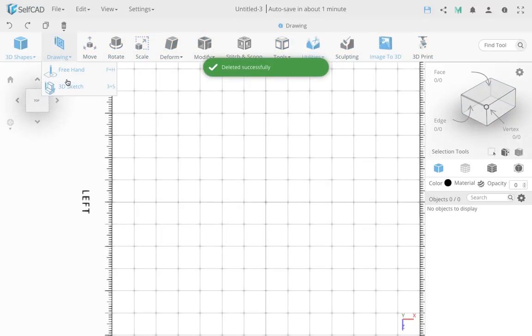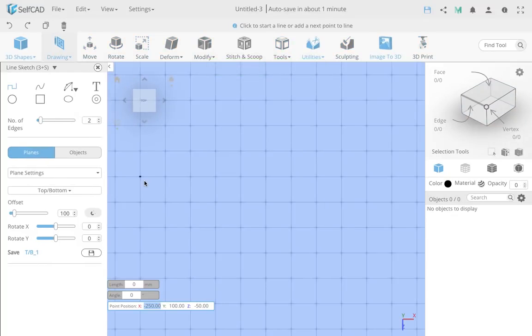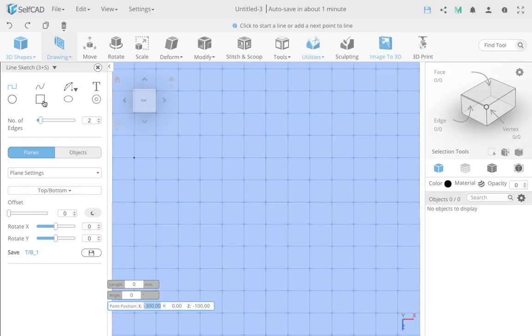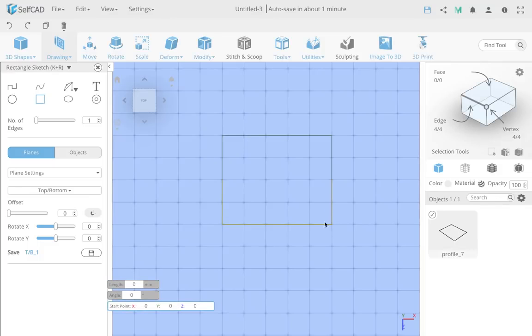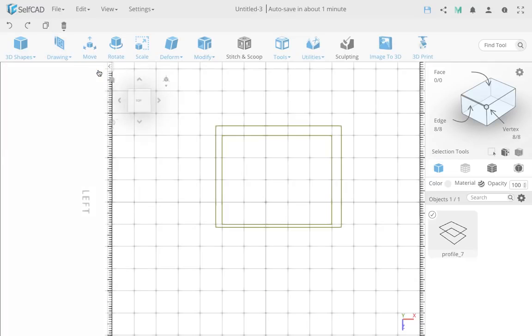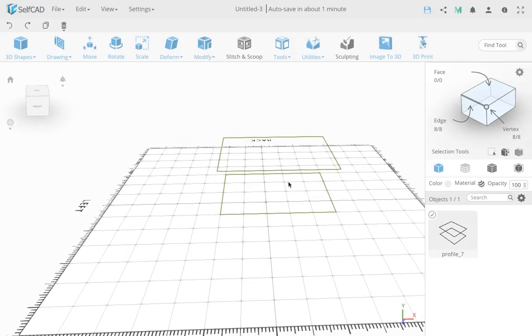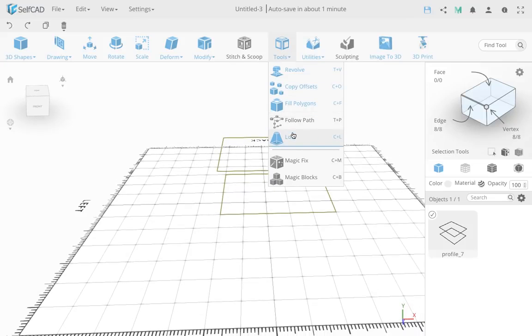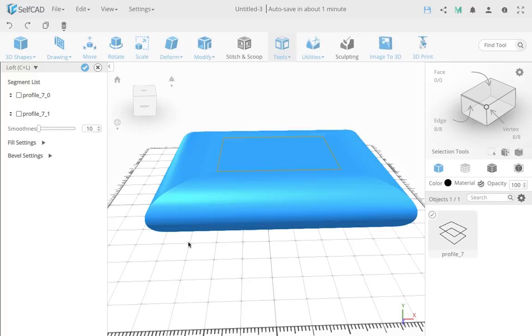So I'm going to my 3D sketch, my drawing. I'm going to start with a rectangle drawing, and I'm going to start basically just drawing a rectangle like this, and then I'll make my plane offset to 100 to give it a height, and I'll draw again the same rectangle. It doesn't have to be the exact size, actually I make it now bigger here somewhat, so that should be fine. And then I'm going to loft, and I'm lofting this.